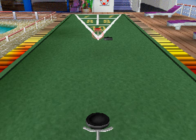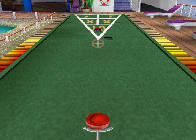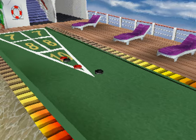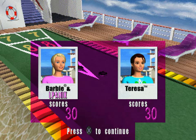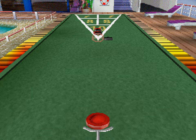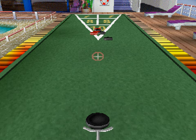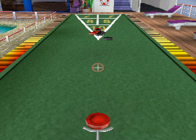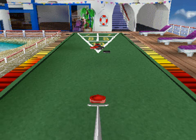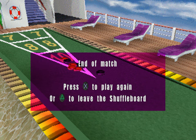Excellent! Great shot! Excellent! Great shot! Yeah, we won! That was an awesome game! I love playing shuffleboard.